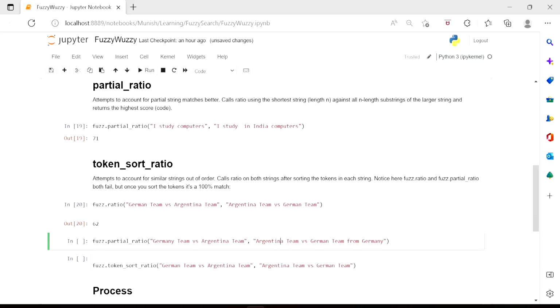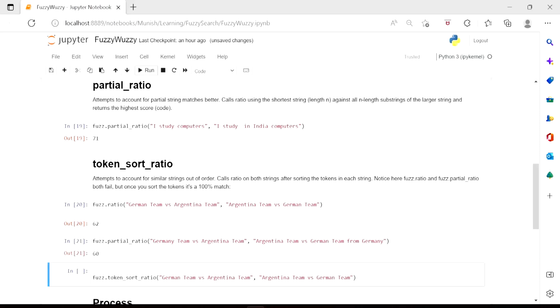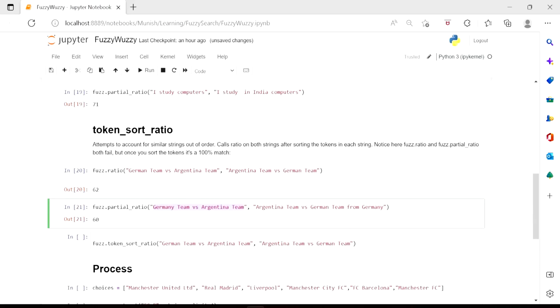Now similar over here in the partial ratio, if I click this one, it gives me a low score because it has a few matching words over here, but even if it is picking a shorter string than the other, it is not matching because the order still matters over here. In the token sort ratio, the best part is that strings out of order are also taken into consideration.